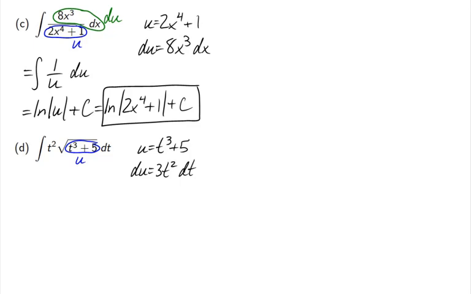Here's the secret. What you can do is you can divide both sides of this equation by 3 to get du over 3 equals t squared dt. This particular technique is needed for most of these problems that we'll encounter. Just the first few examples I gave you, I just happened to set it up so that it was easy to spot your du. But keep in mind, for most places from now on, you might need to divide by the constant in front in order to make du. With that said, t squared dt is going to be du over 3 this time.